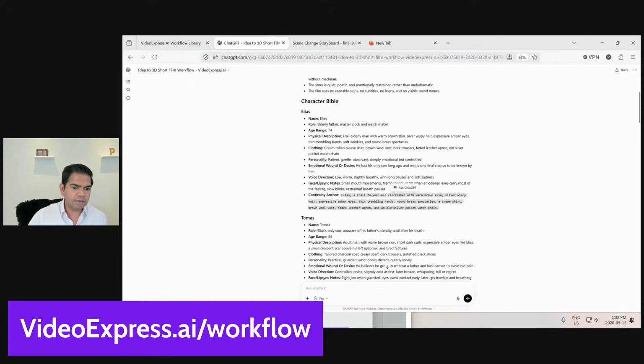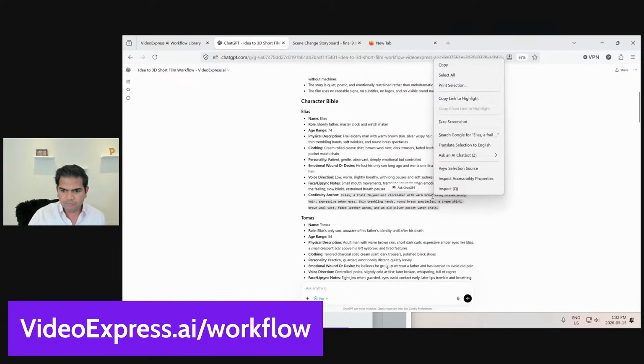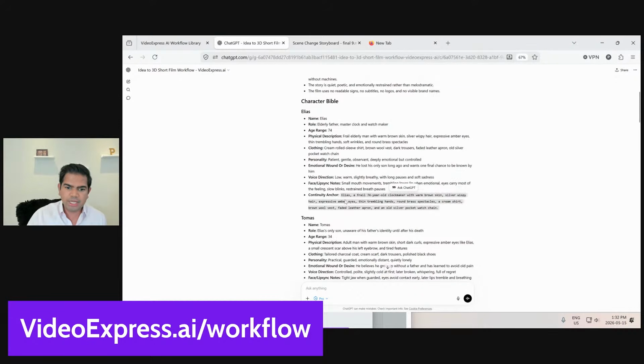You see, I'm highlighting this stuff. This is going to be the continuity actor. This section is going to be where I can generate a consistent character from. Does that make sense? So what you could do as step number 1, if you want to generate this exact stuff, you can even redo it differently. But let's say if you want to copy this, you see how I highlighted this section, this one right here that I'm highlighting.